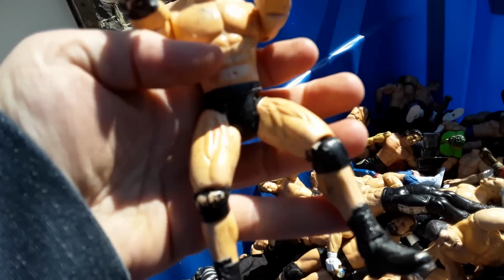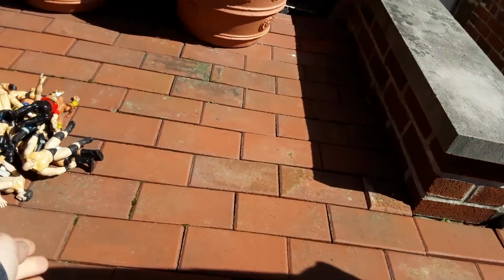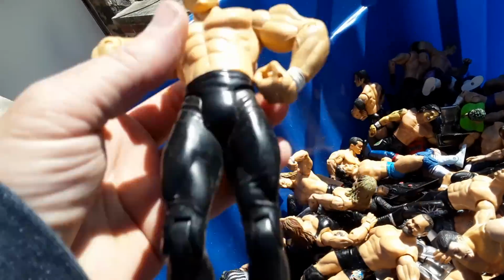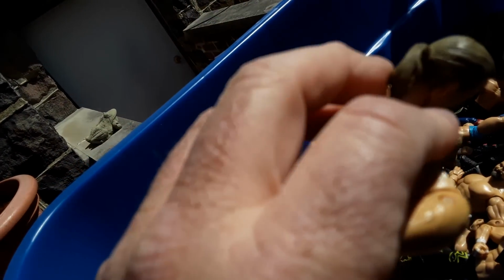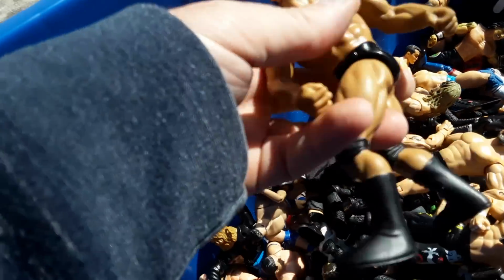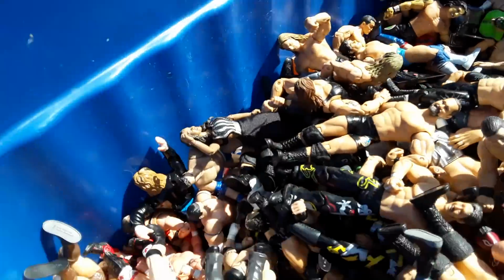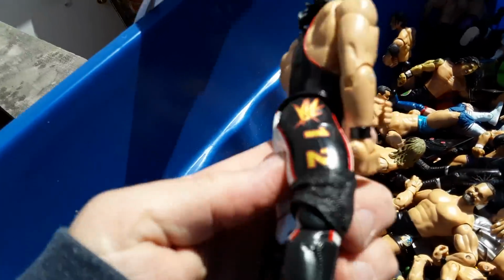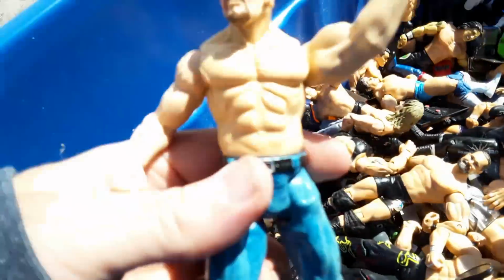Like the kids would take the ones they want the best. Like, see this? This doesn't look like it's in good condition. I'll just automatically throw it over there. Now, I know that there's room for me to make money. See, he's got his ponytail. I would imagine something like that would break off. But I'm really looking for a lot of missing paint. If I see really bad ones, I'll throw them in my beat pile just to save time so I don't have to go through them again.